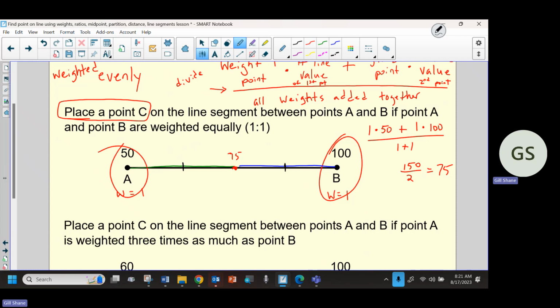Helen, you wrote it. Oh, did you? That word. What's that word? Middle. That point is right in the middle, right? So do you know what we call that point when it's right in the middle and it creates two equal line segments?